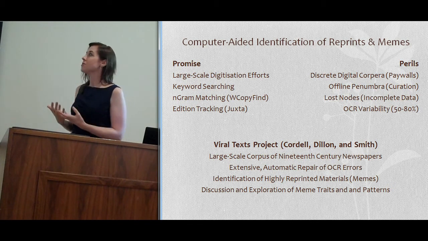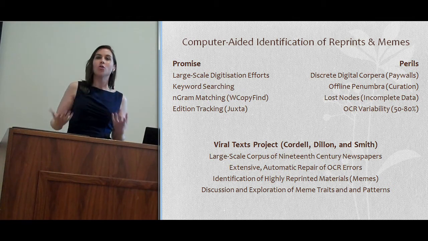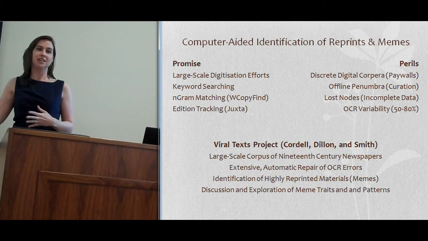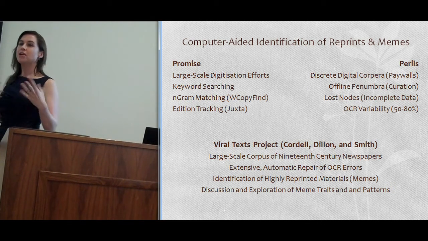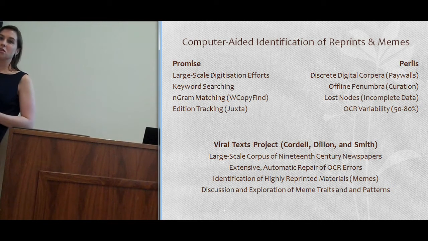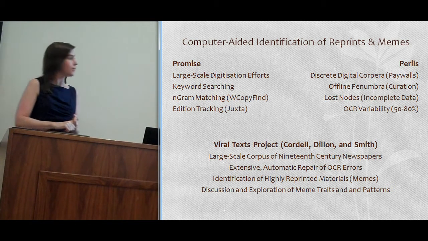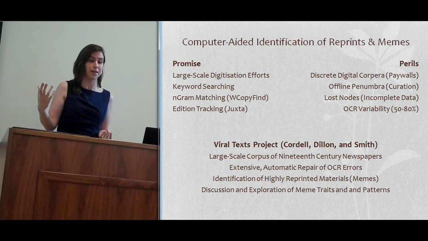But there are a lot of perils. Almost all the newspapers are going to be talking to other newspapers that are in a different digital collection. If I download the entirety of the 19th century British Library newspaper collection, I'm going to miss a lot of nodes, because the Scotsman has its own archive, and the Times has its own archive, and newspapers.com has its own archive. So you have to kind of accept that.